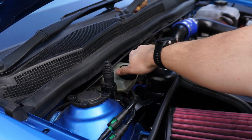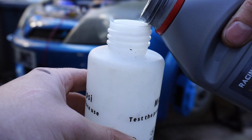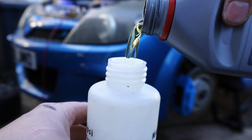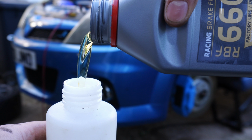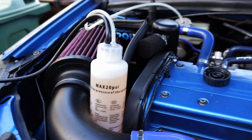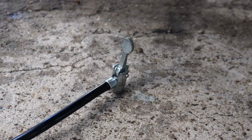Before we can drive anywhere, we're going to have to bleed the brakes, since we had some brake lines disconnected earlier on in the video. The fluid I'm using is RBF 660, and I'm using a pressure bleeder to make it easier to bleed the brakes on my own without a helper. This works by attaching a pressurized bottle full of brake fluid to your reservoir, and the air pressure to force the fluid through the lines comes from a tyre.